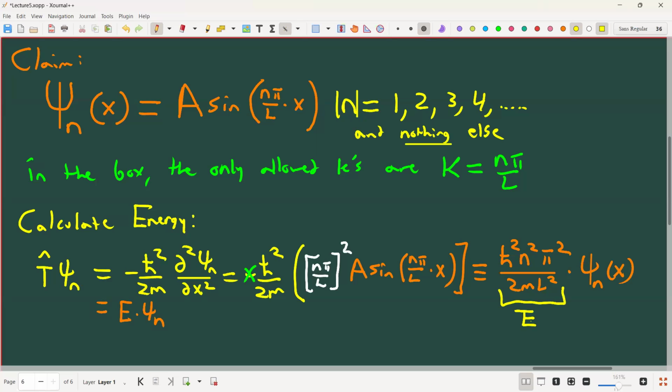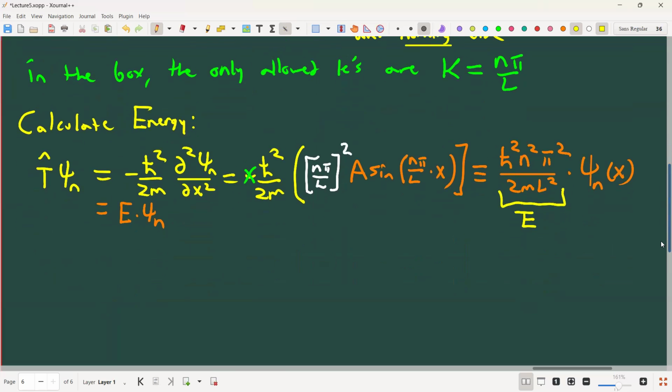So, all right. We now have an interesting function for our energy. It's a function of n, which is an integer, some pi's, and then the length. So now the energy is dependent on the length of the box. Let's simplify this a bit, because remember, let's use our fact that h bar is h over 2 pi. We've got some pi's in here. Let's see if we can cancel some stuff out.